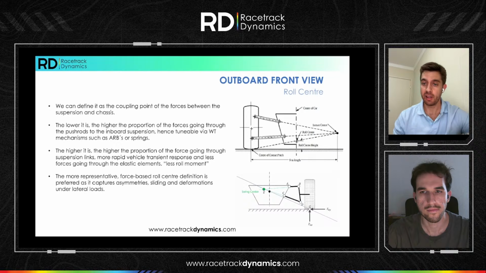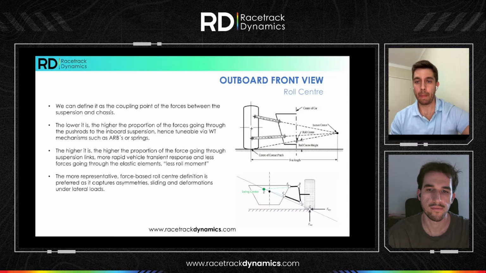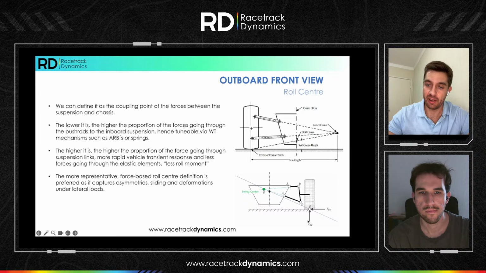Why? Because at the end, the kinematic roll center works on a number of assumptions, but the car is actually dynamic. The car is cornering, forces are asymmetrical, and suspensions become asymmetrical. There is tire sliding, there is deformation, and there are so many other elements that contribute to making this kinematic assumption no longer valid. So roughly speaking, you can see it as here.